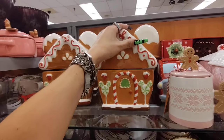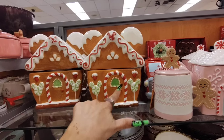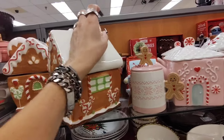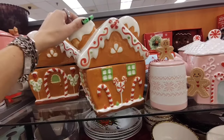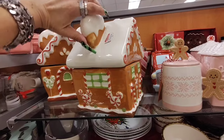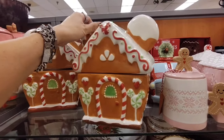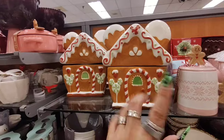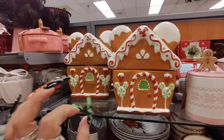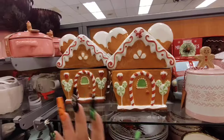I have never seen one of these before — this is the Ceramic Cookie Jar Gingerbread House. On one side it has Mickey Mouse with green and white, and on the other side it has candy canes. These are $29.99. I was wondering why they're not all gone, and I think it's the price. But this is Disney — I've never seen this ceramic cookie jar. There is one in my buggy just in case I want it.